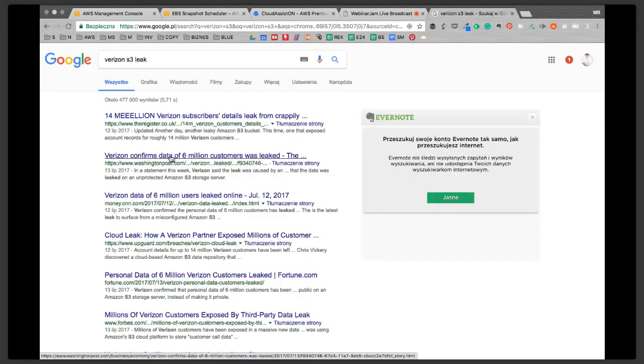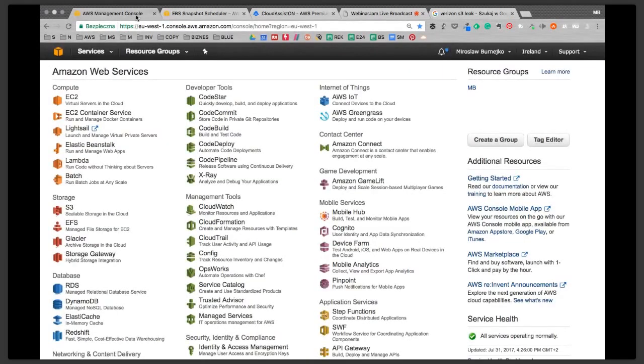Verizon confirms data of 6 million customers was leaked. They were using Amazon S3, and what is really important, they screwed up the security policy. And I will show you the most secure way to deploy your S3 resources on production.